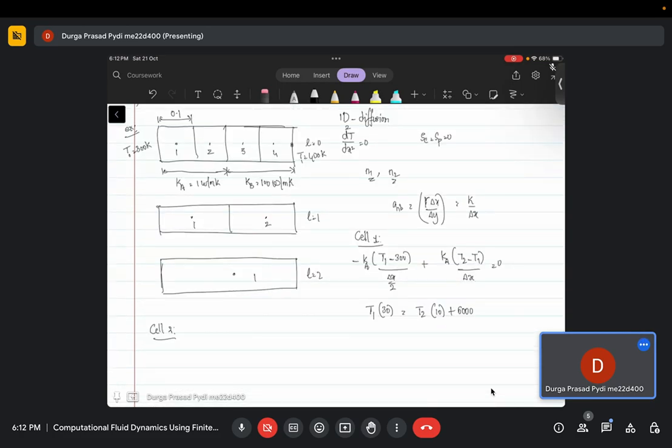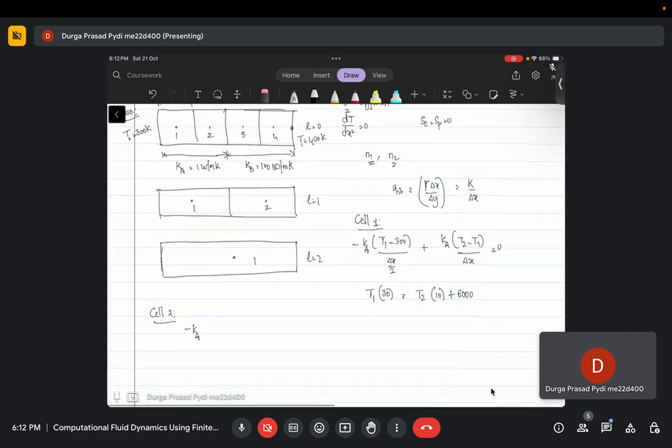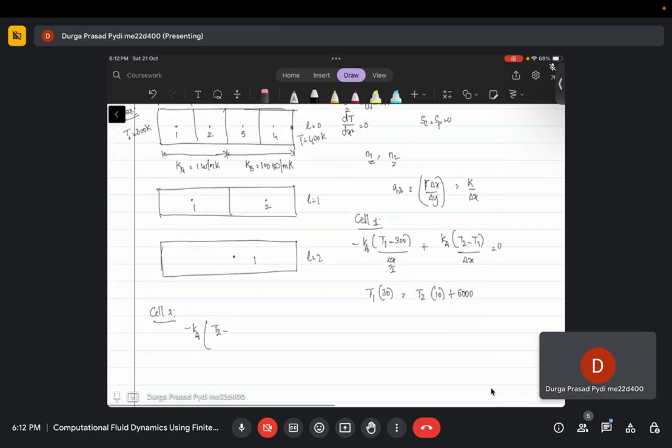On level 0, minus Ka times T2 minus T1 upon delta x, plus, for cell 2, Kb times T3 minus T2 upon delta x.